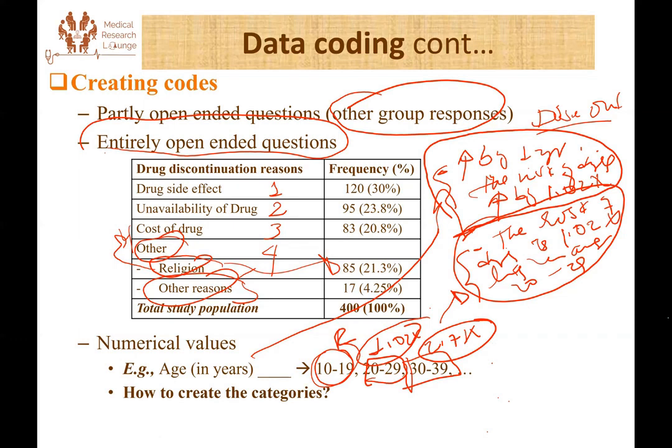I create categories instead of using it as a numerical variable, so how do we create categories? It's very important. Since we all work with it, that is why I focused on it. How do we create categories? Do you know any techniques for categorizing numerical variables? Okay.